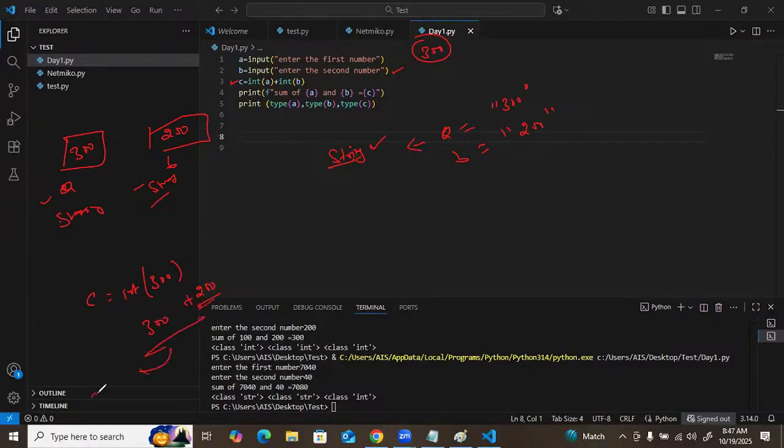Now it's 300 plus 200, both integers. It adds, so the value of C is 500, and the type of C will be integer.